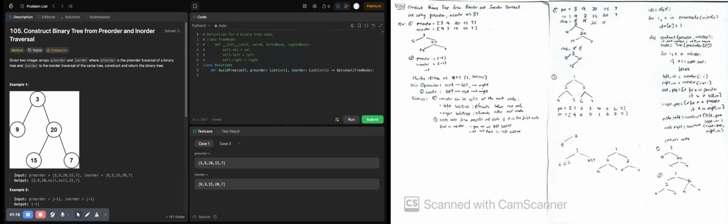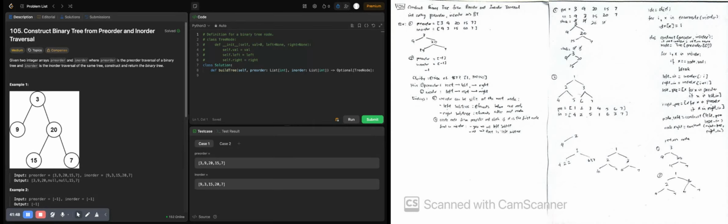We also know that the preorder of the left subtree is 2, 4, 5. So I think we can do that recursively. Yeah, I think that makes sense. So if we do 2, 4, 5 recursively on the left side, we have 2.